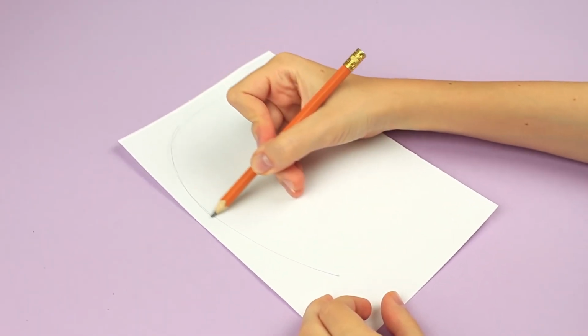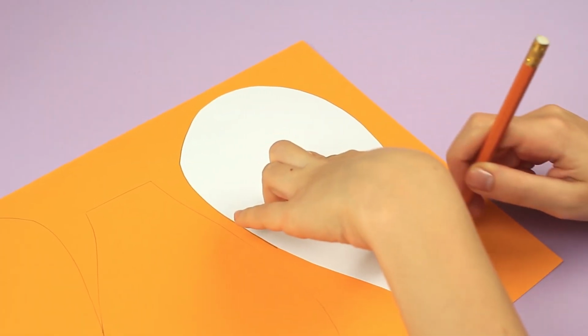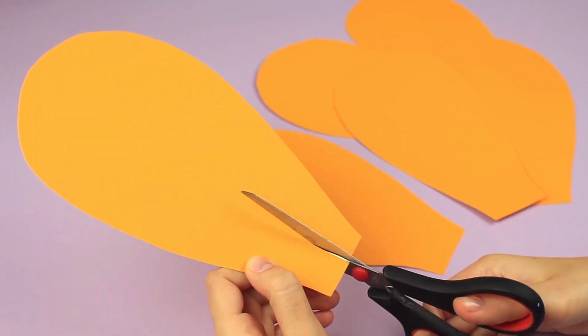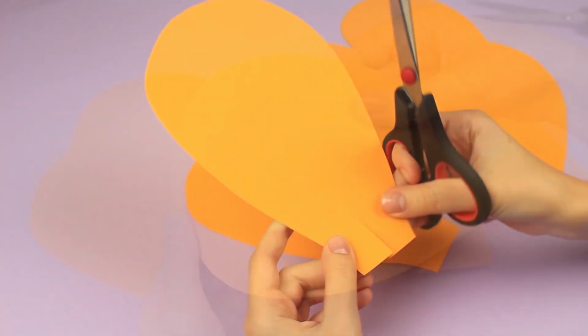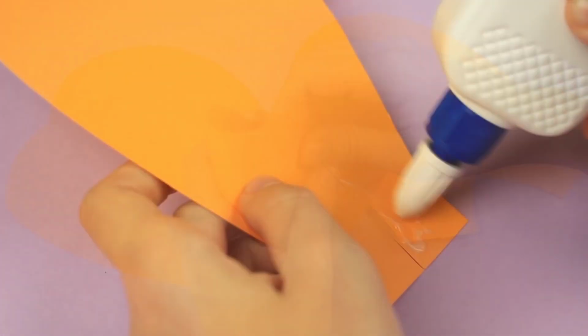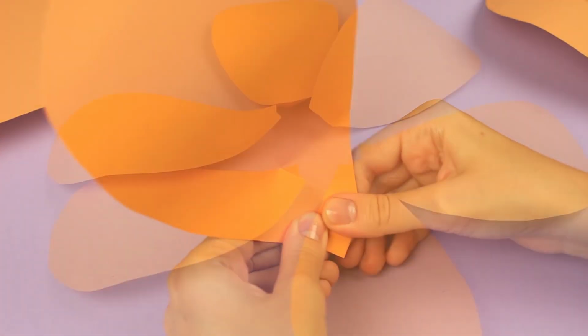Make a petal template from white cardstock. Trace the template on yellow cardboard to get 5 to 6 petals. Make a cut on the bottom of the petal. Bend the wide part to make it volumetric. Continue creating a 3D effect by gluing the cut sides.